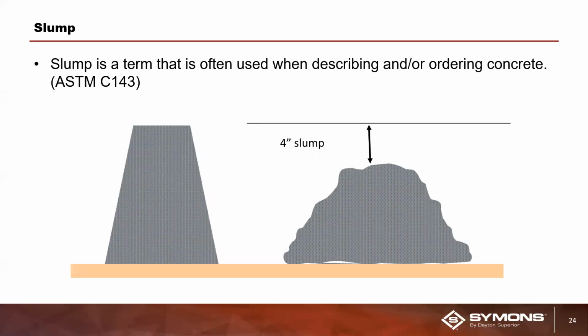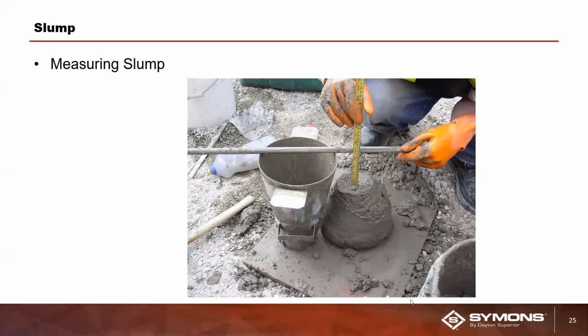So typically, if you're looking at concrete and here's your slump cone that you've filled, you put it in place and then pull the cone off, and this is what you end up with. You've got a 4-inch slump. Typically, that is a good product for walls and for flat floors. It may be a little bit thick for the flat floor because I know most guys like to use a slump of about 5 for a floor slab. As you can see, here's the true accurate measure going on off to the side in the site.